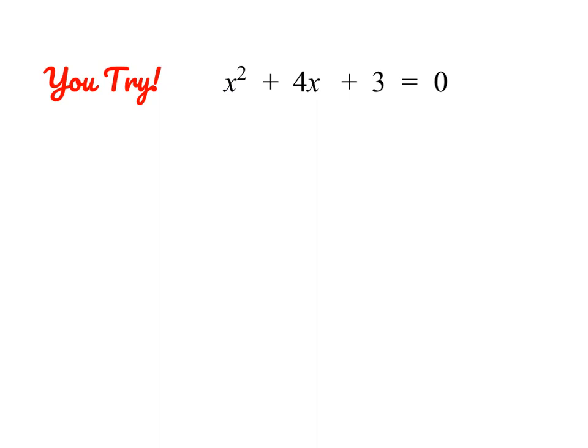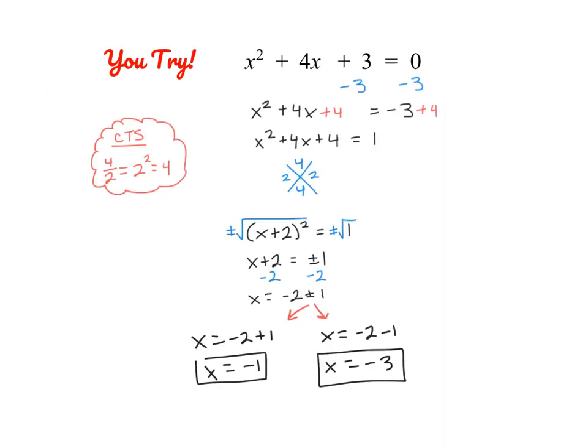Okay, so now I'm going to ask you to pause the video and see if you can replicate that same process. So look at the example we just did and try to replicate those same steps with different numbers. Okay, go ahead and check your answers in the process.